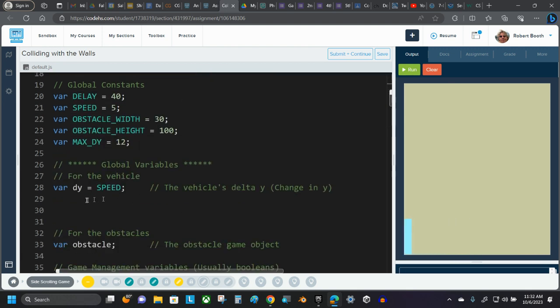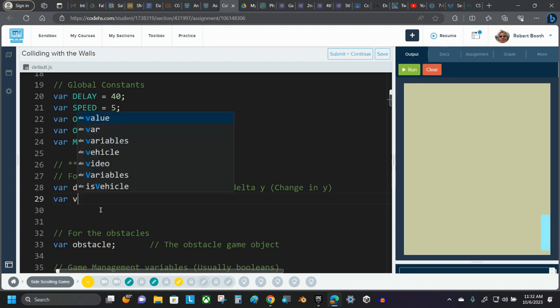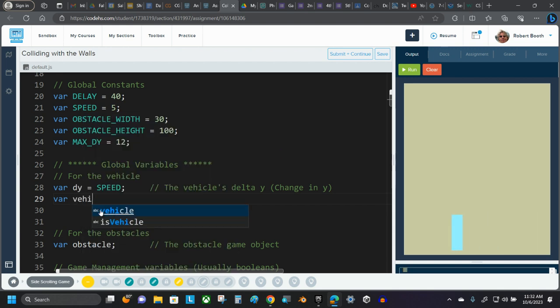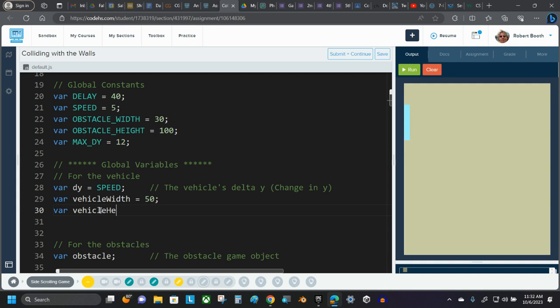We're going to need two ship variables here. This first one is going to be called vehicle width. And we're going to set it equal to 50. And the second one is going to be called vehicle height, and we're going to set that equal to 25.